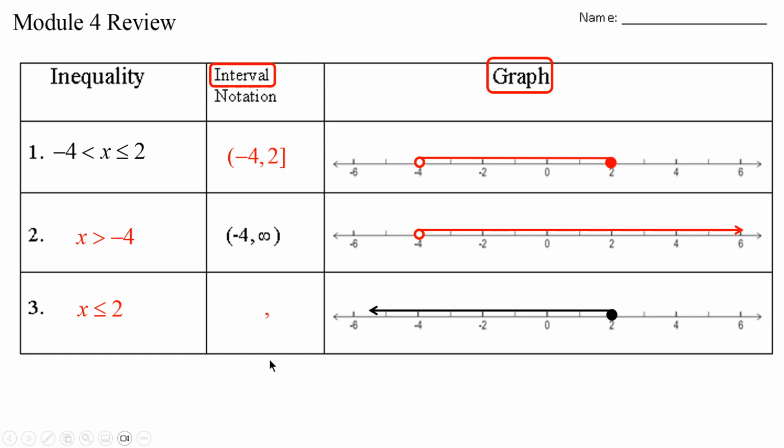Okay, now our interval notation, comma, x is less than or equal to 2, so there's no bound on the left, so that's a -infinity, and the bound on the right is the 2. Now, since we cannot reach -infinity, that has to be a parenthesis. It is open, and since the dot on the 2 is solid, we can reach it, so that's a bracket. And there you go, your first slide. What do you guys think?